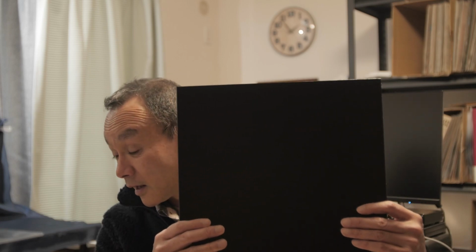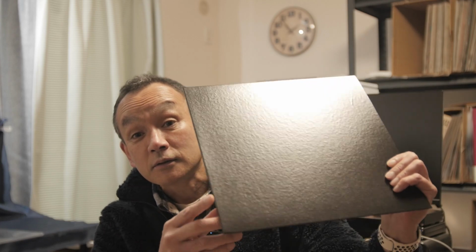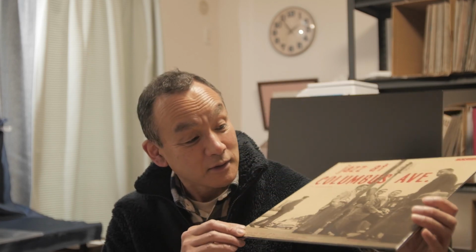And at the back, I think the back design and the color is different from the Watkins at Large. But the finishing here is also restored. Almost identical to the original. Yeah, that's what they say. And the font, color, everything. And by the way, I love this jacket design. Very classic and very artistic, right? And I also love the label design for the Transition label. I think it's very, very artistic.